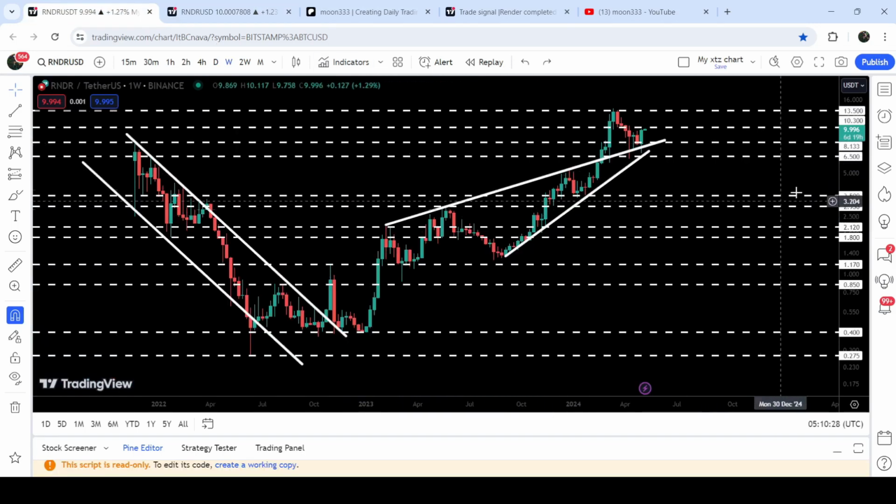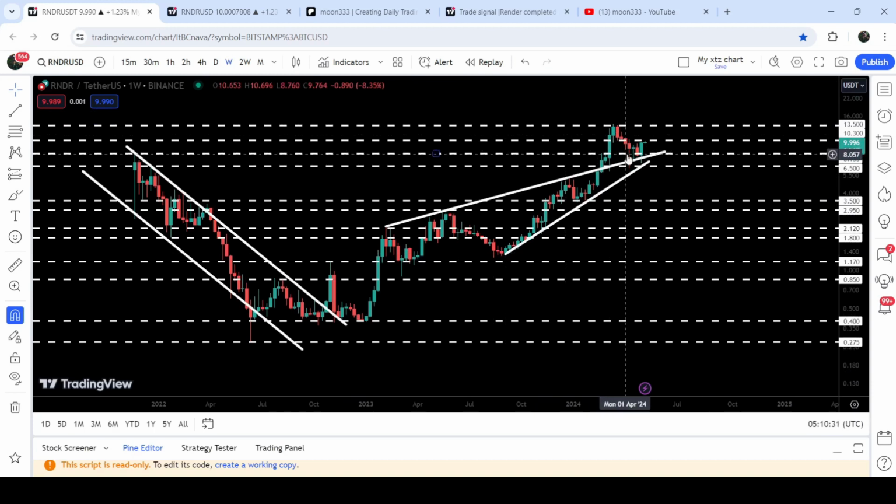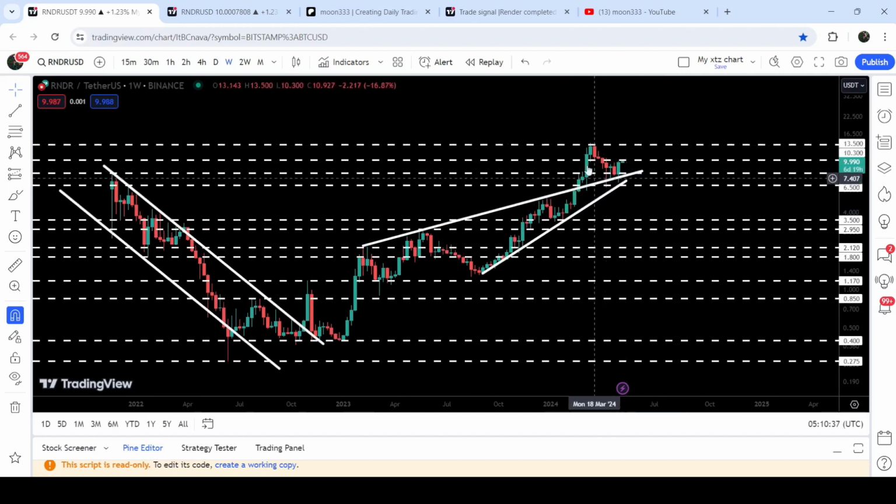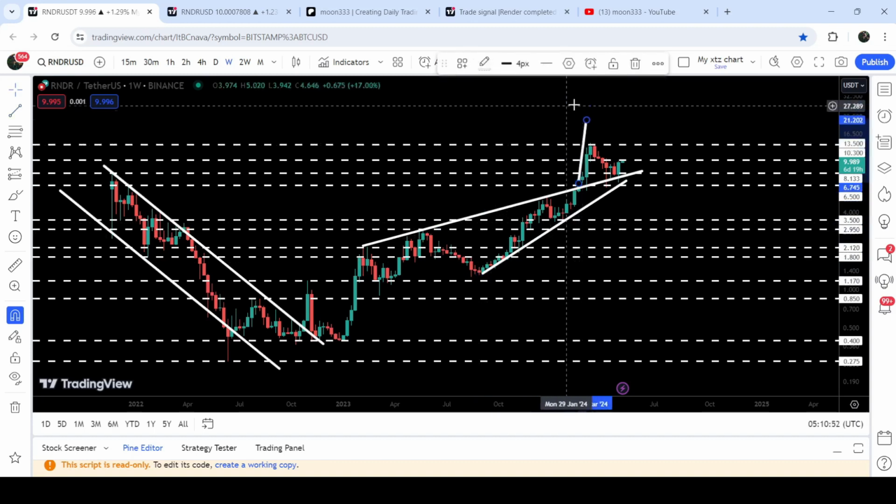Now, if we take a look at the target for this very, very massive breakout from this big rising wedge pattern, because on the 7 days time frame chart, we have already broken out this wedge. Now after a successful retest, the price is geared up, and soon I'm expecting that we can also hit the target for this breakout as well. That target is, by the way, here, approximately somewhere between $21 to $22.